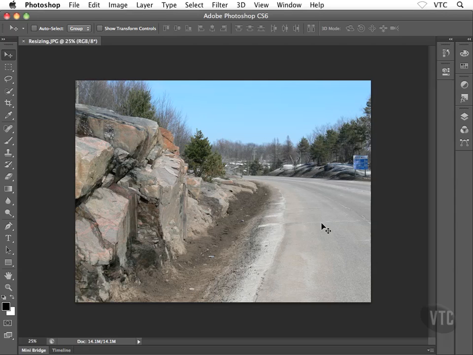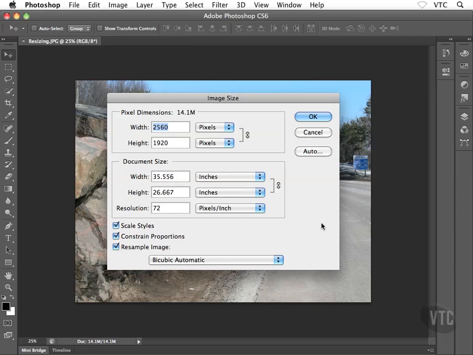And of course, as I had mentioned way back when, as soon as I get an image into Photoshop, the first thing that I want to do is see what I'm working with. So I want to get into my image size dialog box. Now, do you remember the keyboard shortcut for getting into the image size dialog box? It's Command Option I or Control Alt I over on the Windows side.